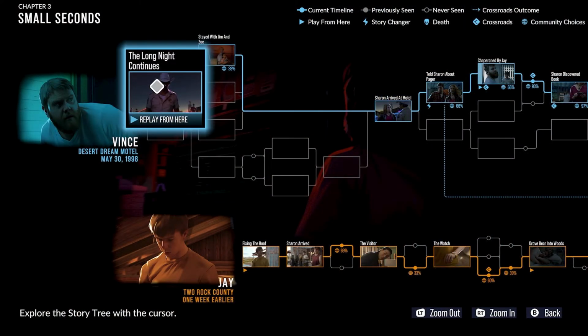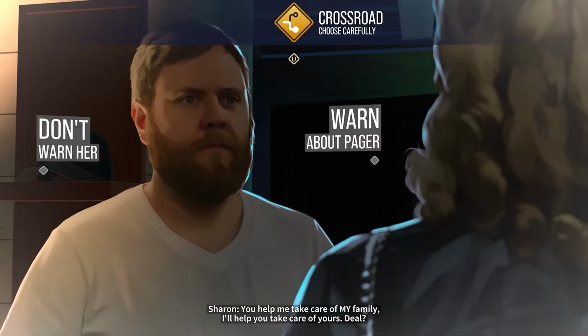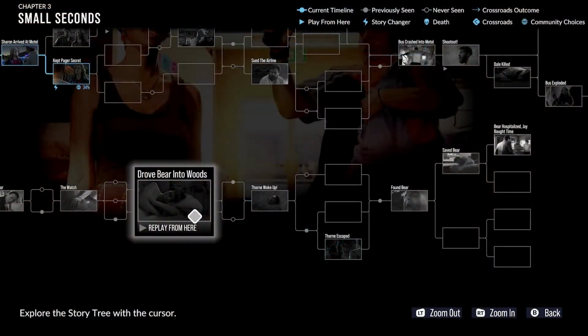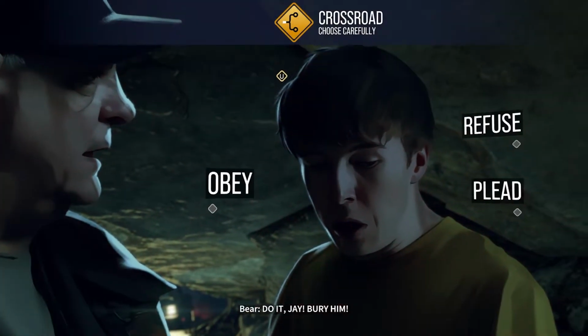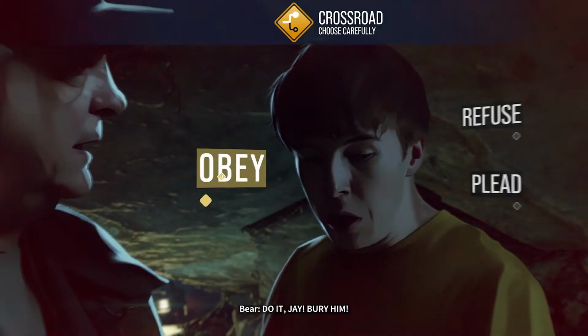On a separate save file, we want to replay from The Long Night Continues in order to get the Long Arm of the Law achievement. And all we're going to do is talk to Sharon once again near the start and not warn her about the pager this time. On a separate save file, we want to replay Drove Bear into the Woods. And for this one, as Jay, we actually need to obey Bear and continue burying the man alive for the Buried Alive achievement.